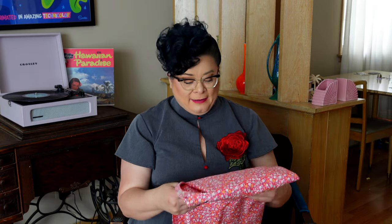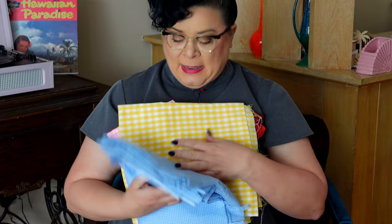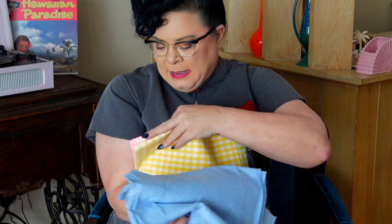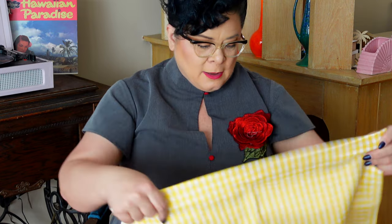I love picking up fabric at estate sales and antique stores because it's fabric you can't get nowadays — fabric that has a story to it. Finding the right project can be a little challenging since you're limited to what's available. I'm having a very floral and plaid gingham moment in my life right now, so I picked up a small blue and white gingham cotton, a yellow and white, and this pink and white that literally hurts your eyeballs it's so bright — I think this has to be from the 80s.